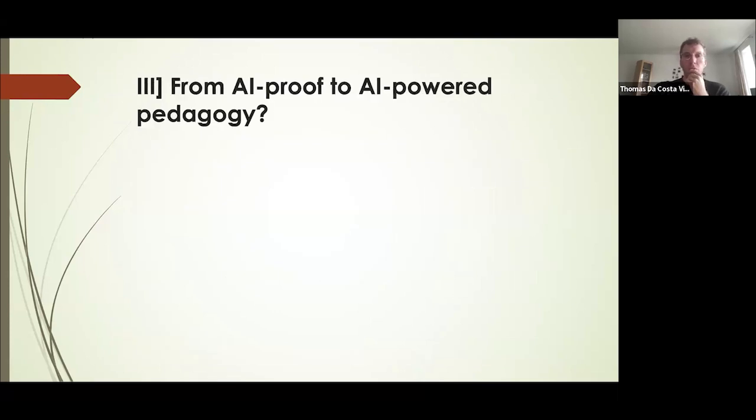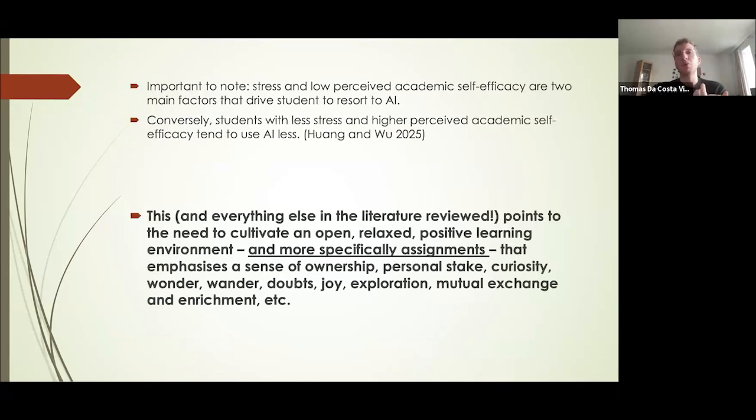So just a few points to finish. That's of course a starting point in our attempts to AI-proof our assignments, which, as you can see, is highly difficult. But what do we actually need to do beyond this and in addition to this? First, I think it's important to note that we know, you will all know from personal experience as well as from the literature, that students use AI because they're stressed or not confident in their abilities, and especially language proficiency.